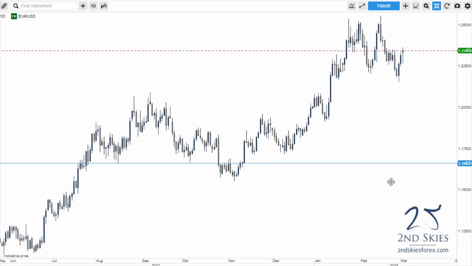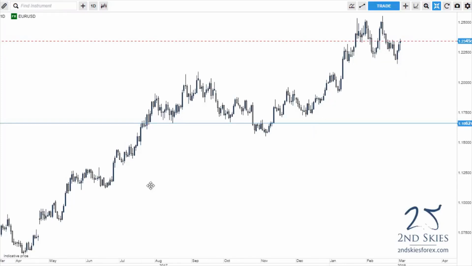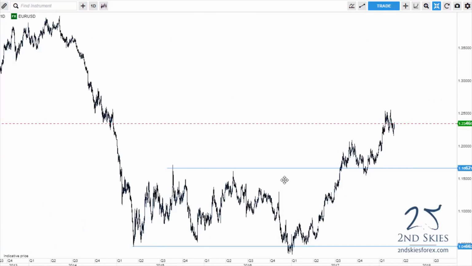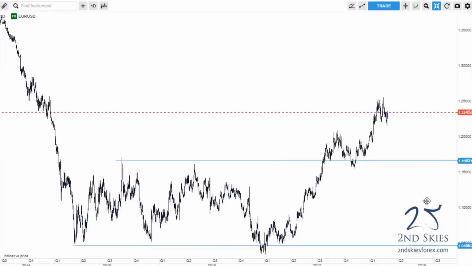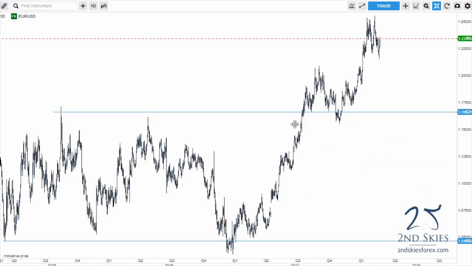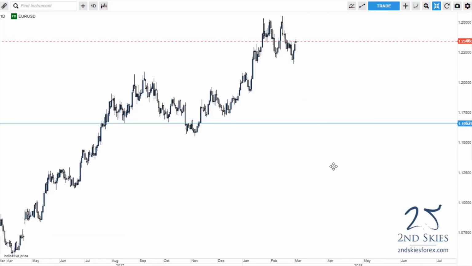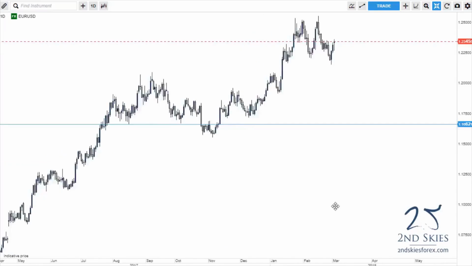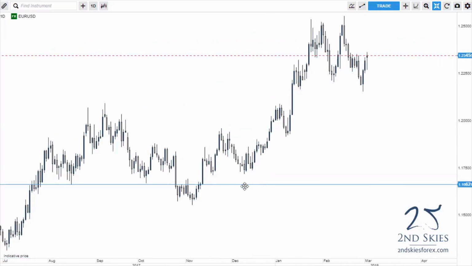As I've been mentioning in my market commentary and trade ideas during the week, I've been very bullish on the euro, and I've talked about how the long-term trend is bullish. If we look at this chart, let me zoom out a little bit, we had a long-term range that lasted for a couple of years, and then it broke out late last year. Since then, it's been pretty much above this entire zone. So we've been buying euro, and we've been buying it a lot lately. And we did this recently.